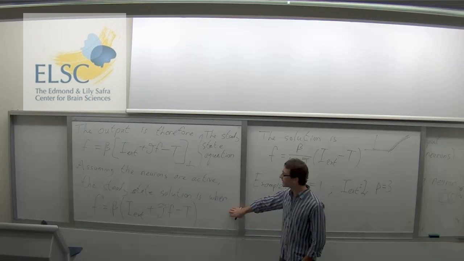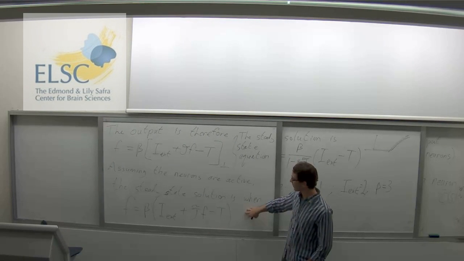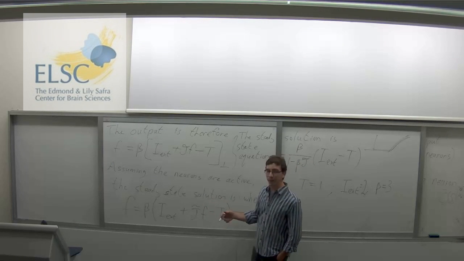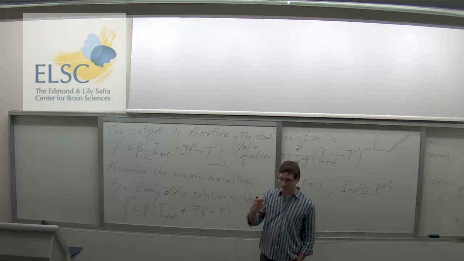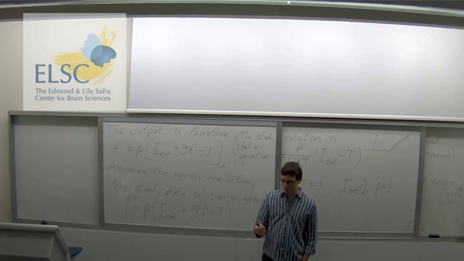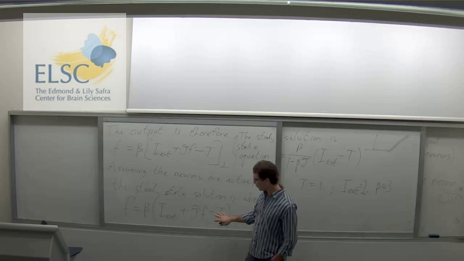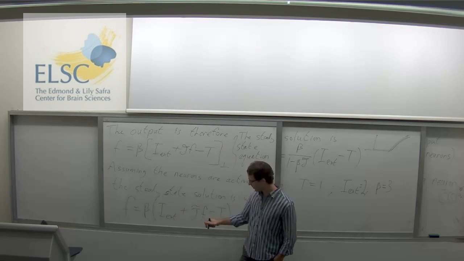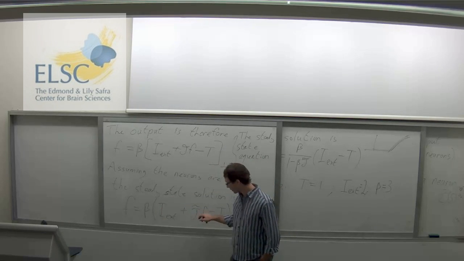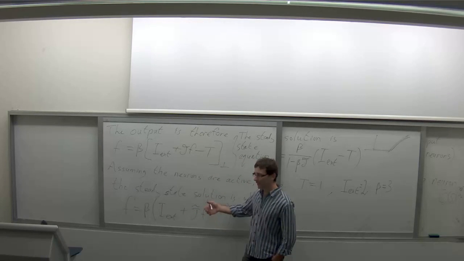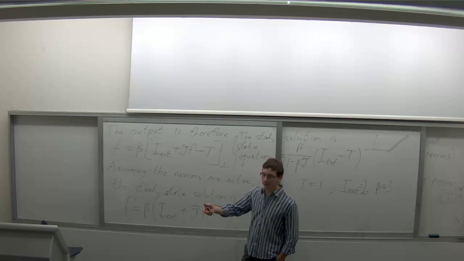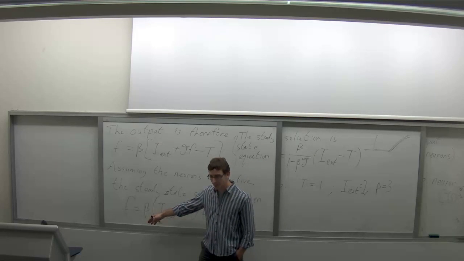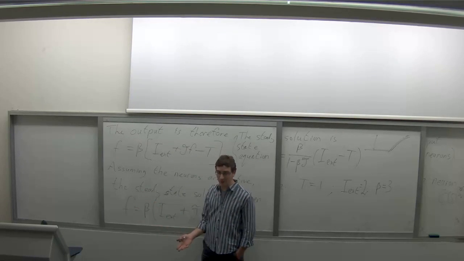What does it mean to be a solution? What does it mean that I found a solution? It is to be some activity level S, such that if you calculate the input according to this S, and then from the input you interpret what the activity is, you subtract the threshold and multiply by beta, and then you get again the same S.